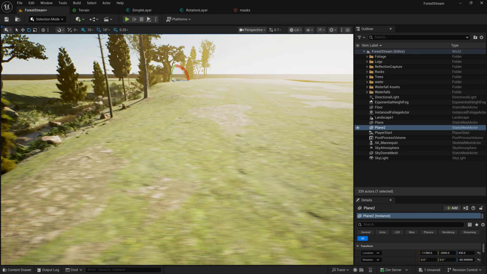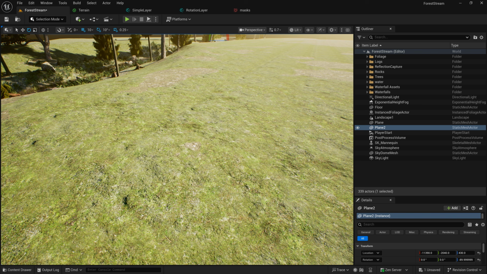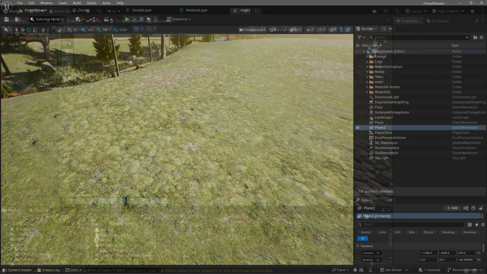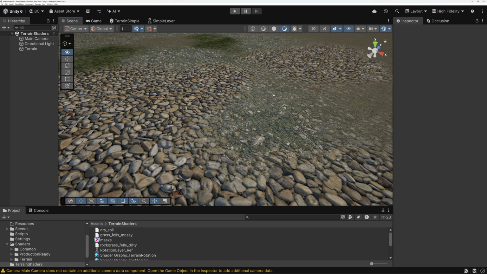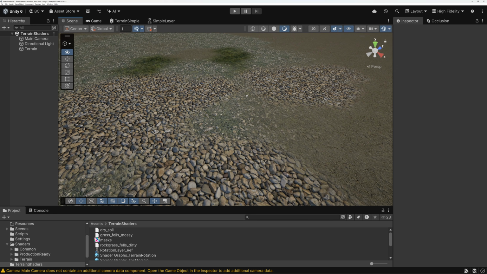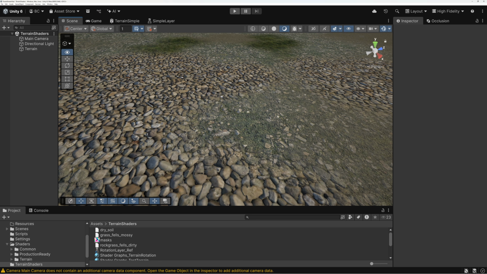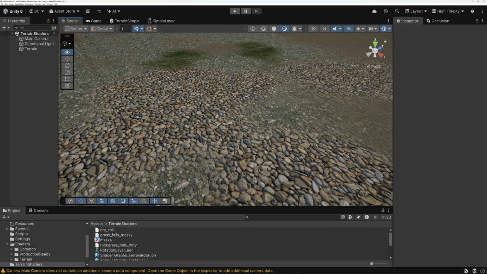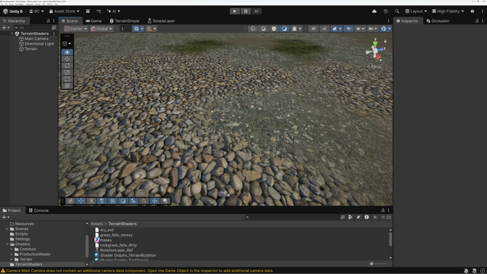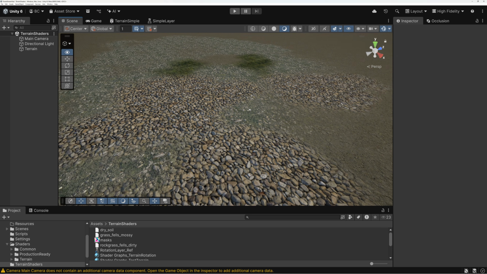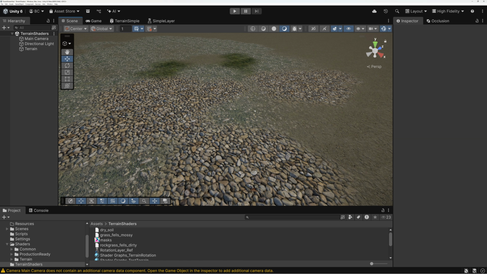Let's go ahead and switch over to Unity, and I'll show you how to do something similar there. All right, so here we are in Unity, and last week somebody mentioned down in the comments that it didn't look like the height-based blending was working at all. I don't see any height-based blending here. We're just getting this nice, smooth, soft blending. And so I actually did take a look at it and I figured out what was going wrong. So let's take a look at our shader and we'll fix this really quickly before we start doing tile breakup.